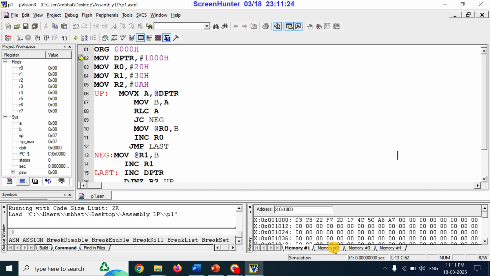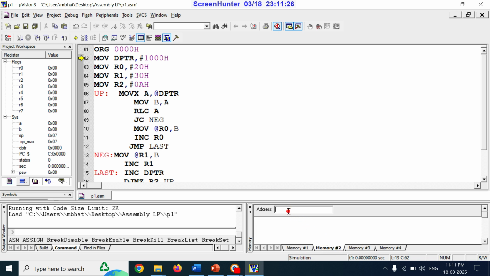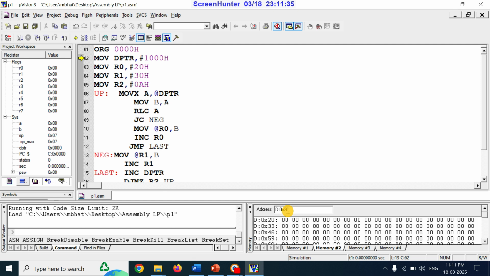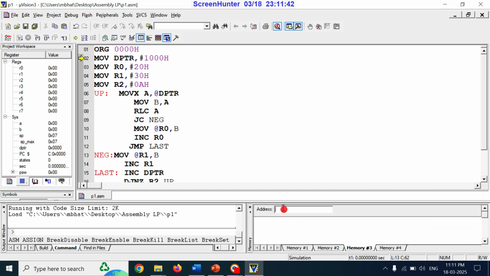Next, use the second memory window here, D colon 0x20. So this is 20 here. Next, use the third window. Here you define 0x30.